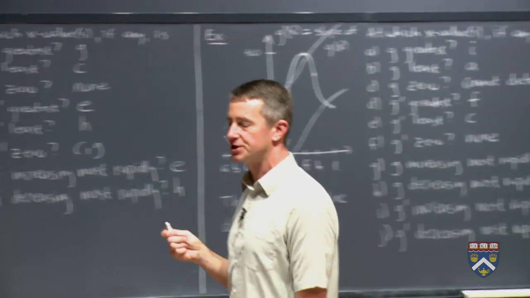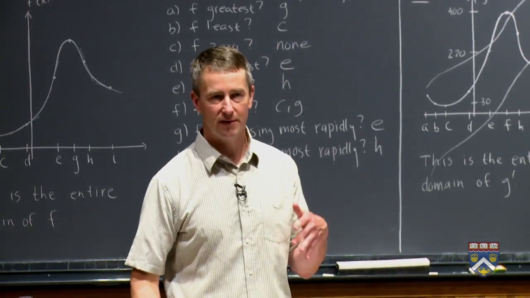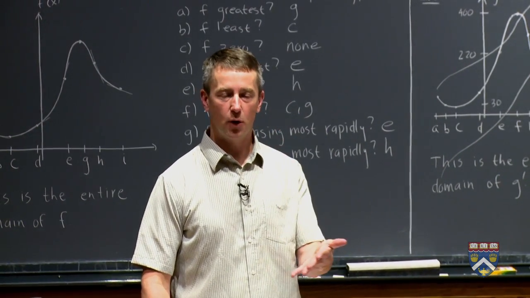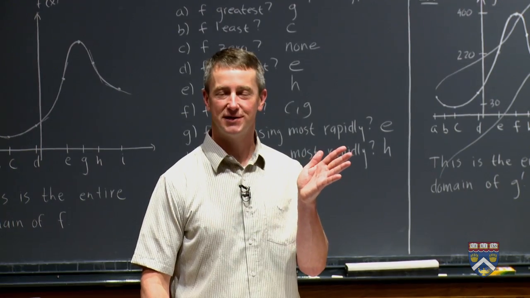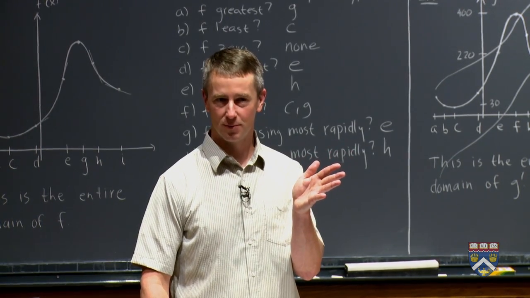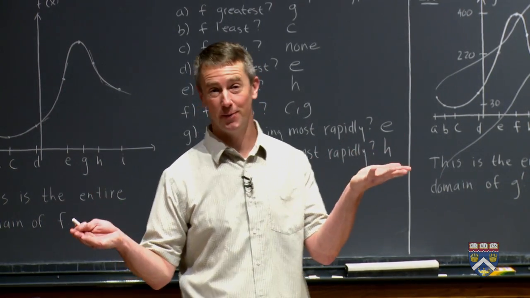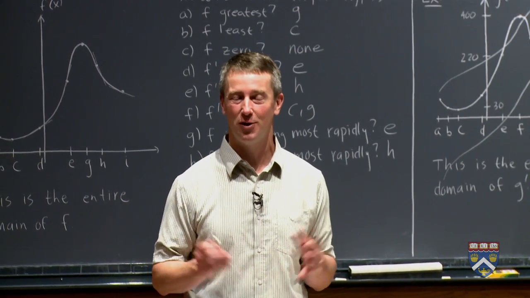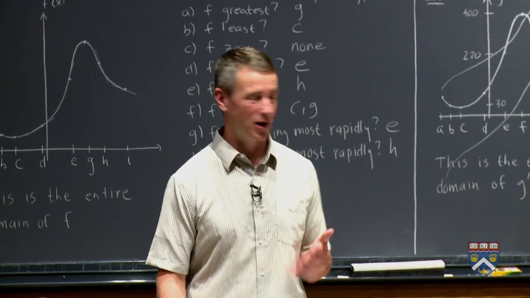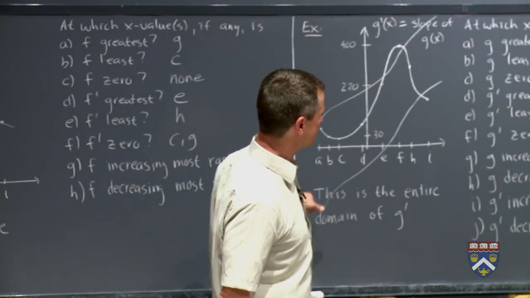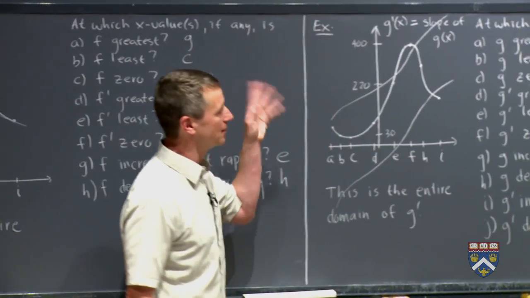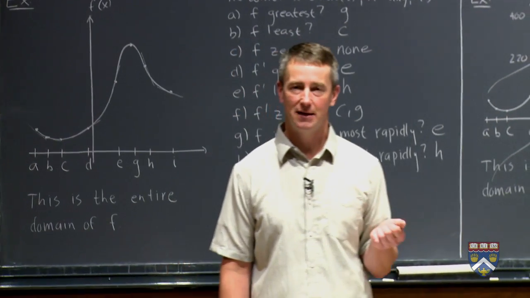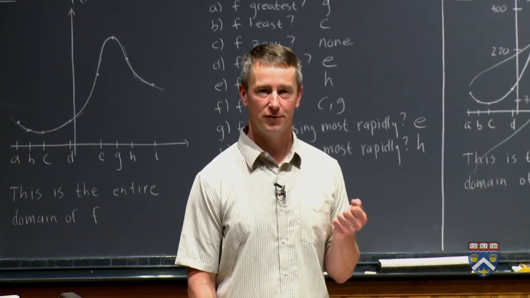If all you know is the rate of change, you don't necessarily know any particular value about the original population. For example, if you say, I'm going to drive 50 miles an hour for the next 3 hours, where will I be? You don't know where you'll be. You'll be 150 miles away from where you started, but you don't know where you will actually be because all you have is the rate of change. We don't know whether this graph is above the axis, below the axis, crossing through the axis. We have no idea when we're trying to think about what the graph of G does. All that G prime tells us is about the shape of the graph of G.